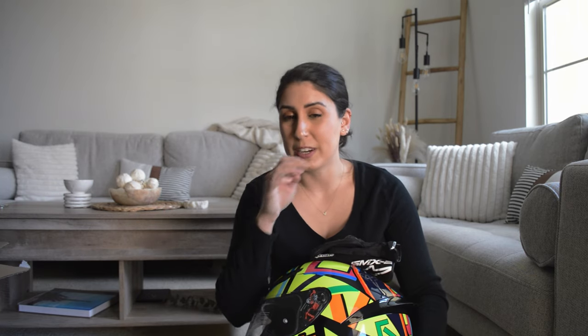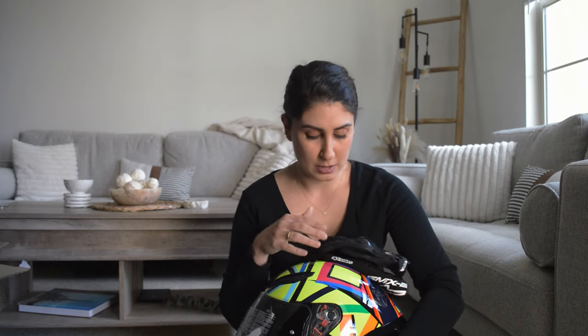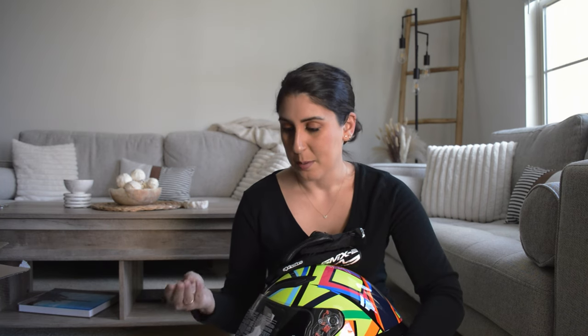But yeah, hopefully this was helpful. If you are trying to buy a helmet for the very first time, don't feel weird, don't feel awkward. It's kind of intimidating walking into a motorcycle gear store when you don't know so much. I've watched hundreds and hundreds of YouTube videos, but it's still very different when you go in person and look at these things. Especially when you're new, it's kind of intimidating at first. But the Cycle Gear here in Orange County was really nice about it. They were very helpful. They're still helpful, every time I had to go exchange this helmet for a different size.